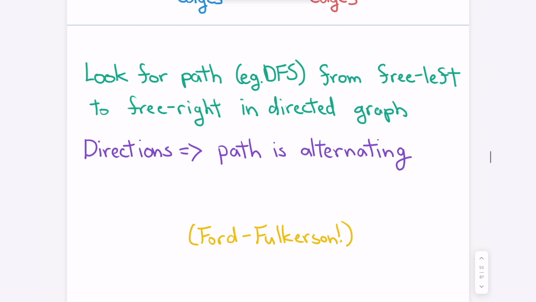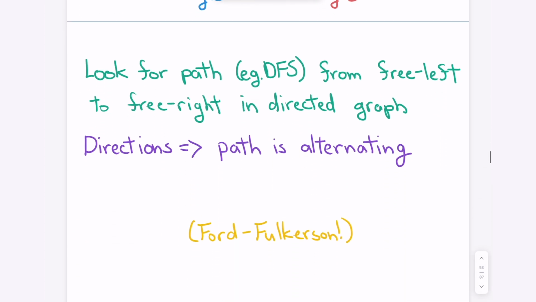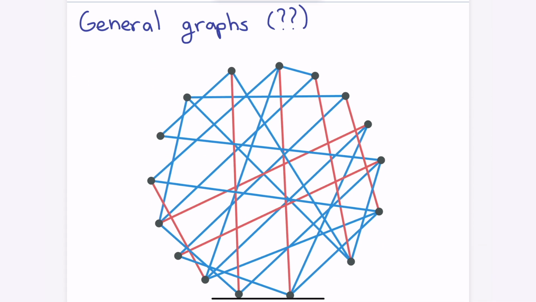So our bipartite flow algorithm is basically doing this, right? Because the flow is going to be along the edges we've matched, and in a residual graph, it's going to be sent backwards. If you remember, originally given a bipartite graph, we direct all the edges from left to right. And that means in a residual graph, there's some edges you've taken and they're going backwards, right? So we've just kind of rediscovered Ford-Fulkerson for bipartite matching. Of course, bipartite matching came before Ford-Fulkerson historically. Okay, good. All right, how about general graphs?